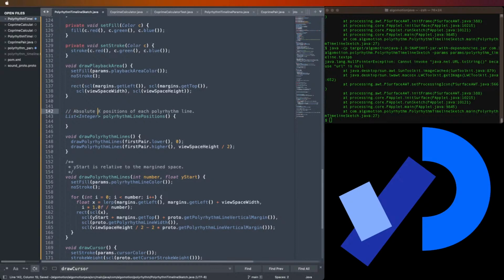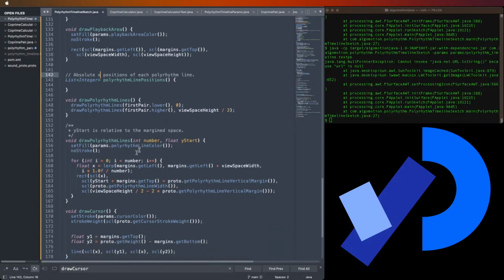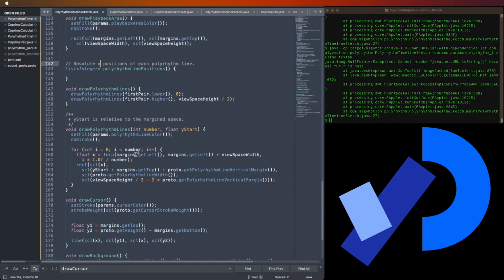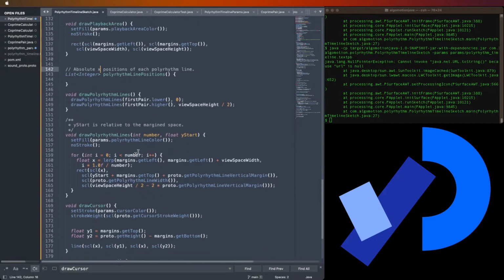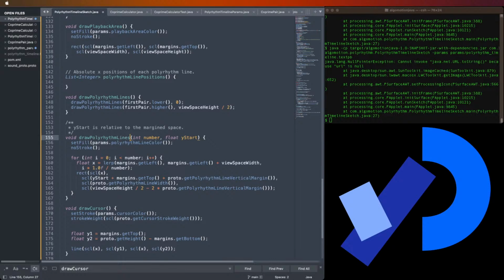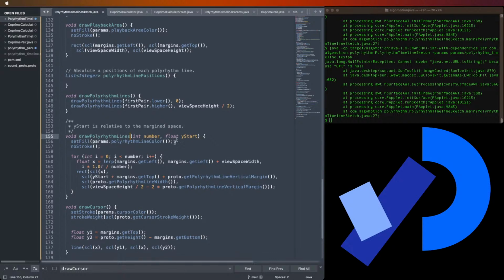And we'll say absolute, I guess, rather than relative to the play area. Yeah, because that's what we get here.